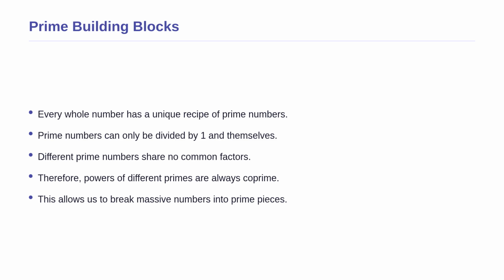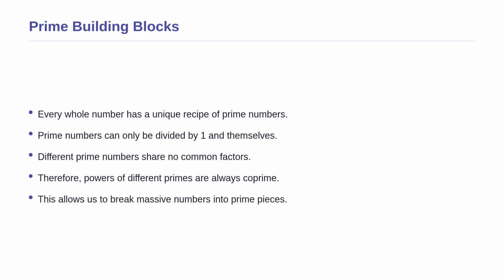And we know how the function splits. This brings us to the true power of multiplicative functions, calculating values for very large numbers. To do this, we rely on prime building blocks. Every whole number can be broken down into a unique recipe of prime numbers. Remember, prime numbers are numbers that can only be divided by 1 and themselves.